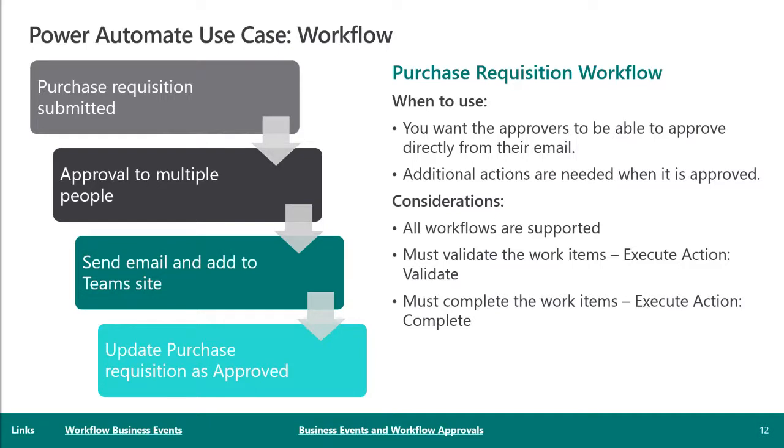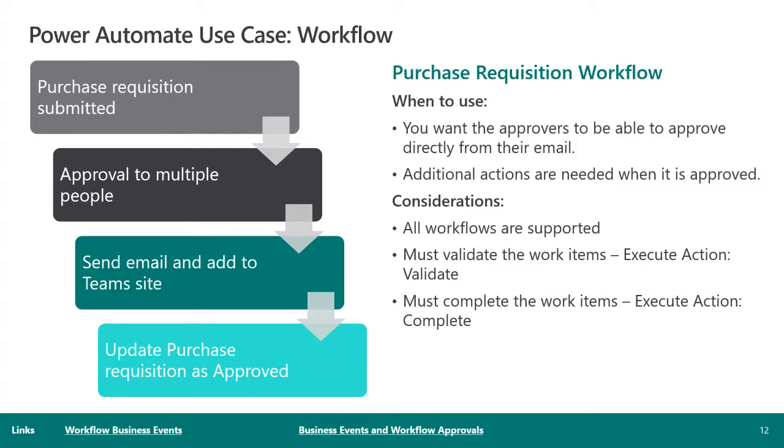The user can then see that approval request in their email, on their phone via the Power Automate app, and of course inside of finance and operations as they normally would. The approval possibilities are endless, since that approval request can also be routed to other apps and services like Teams, as mentioned here in the slide, and text messages. The user can then use any of those mechanisms to review the information provided and approve.